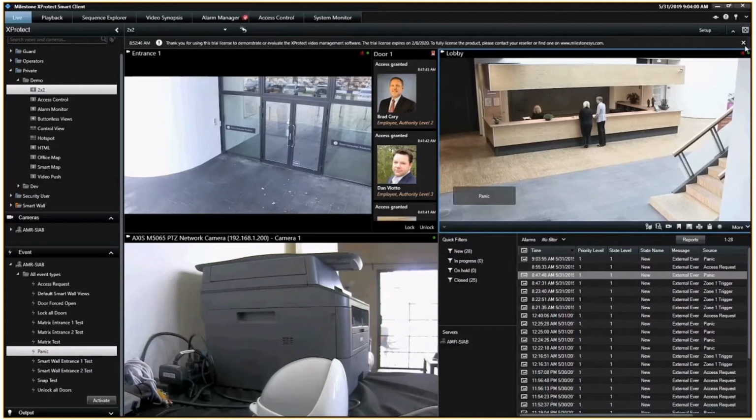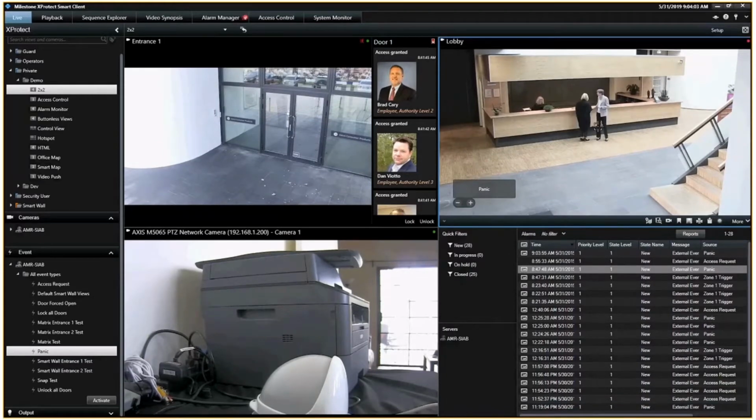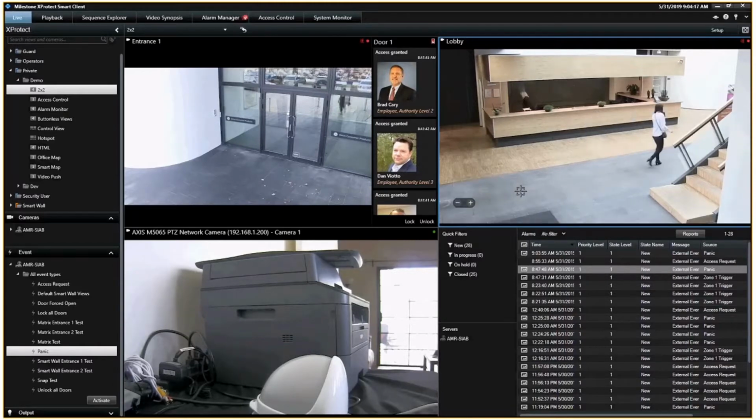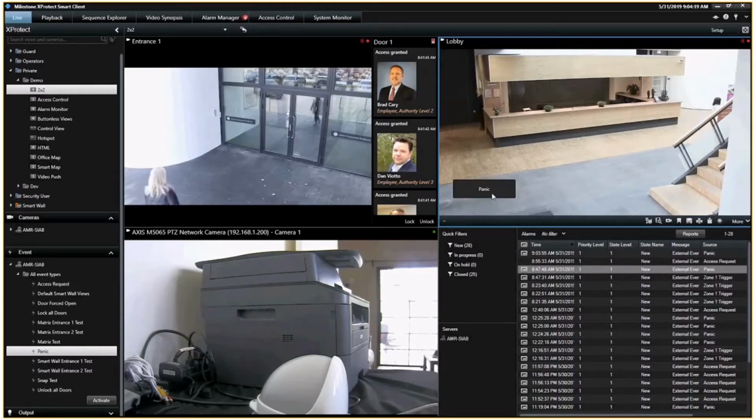But one thing I do want to show, and remind people that most realize we have but don't really utilize, is on-screen buttons. On-screen buttons can be used for a number of different things. The easiest thing to do for a demo is just to tie this to a user-defined event. So this panic is just tying it to that panic button event, and over here, I can have this panic button.